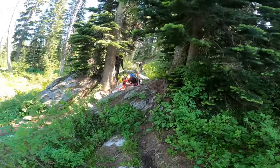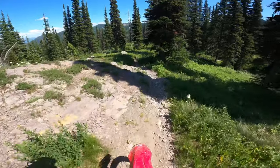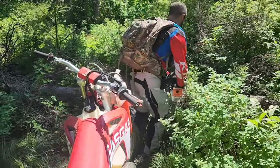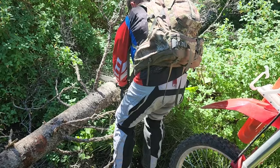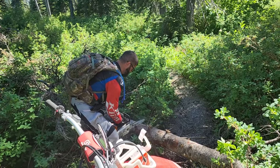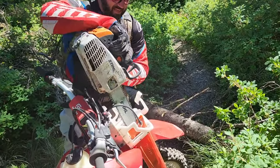Way harder. That's how you do that. Yeah. Clear some trails, so we'll get the first one out of the way. But yeah, that arbor saw.